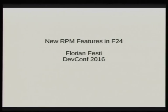So, as you may have noticed, we've put out a new release, actually not in Fedora 24, but in Fedora 23, which basically means the new features can be started to be used now, because it always takes a release or something, maybe even two, before the builders get up to date and you can actually use the stuff without damaging everything and the builds not working. So if we are talking about 24, it's basically 23 plus one.